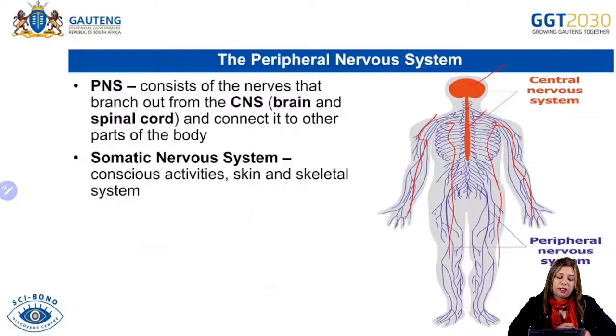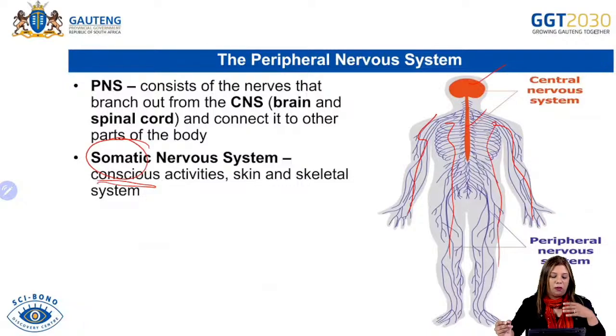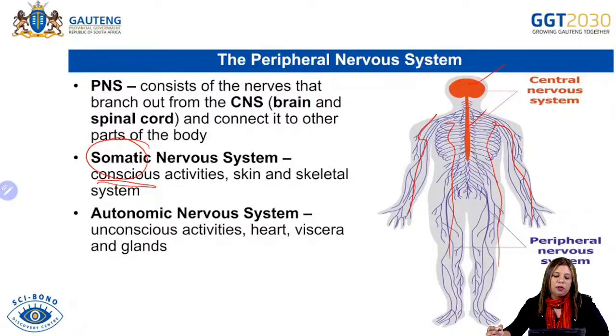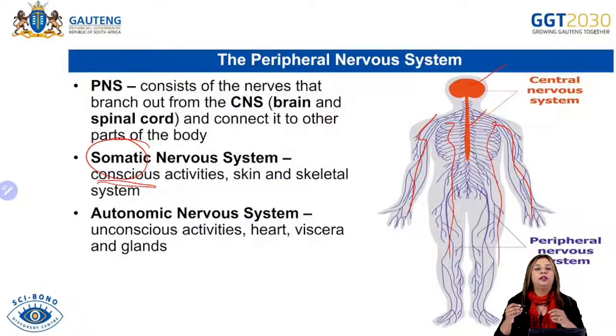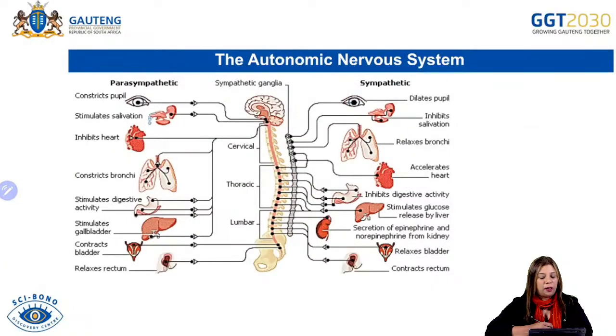And in the peripheral nervous system, you have the somatic nervous system. This is your conscious activity. That means you know what you're doing. It's like walking, talking, all of that you are doing consciously, okay? And the autonomic nervous system, these are unconscious activities. Like I mentioned earlier, we're not going to go into detail, but the autonomic nervous system is your breathing, your heart rate, your blinking, all of that is unconscious nervous activity and you don't think about it. So let's talk about the autonomic nervous system. This is actually very, very interesting.